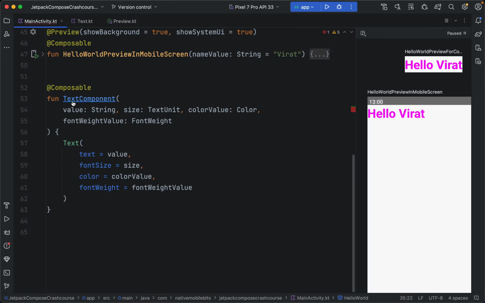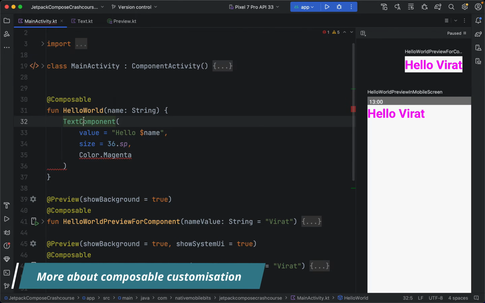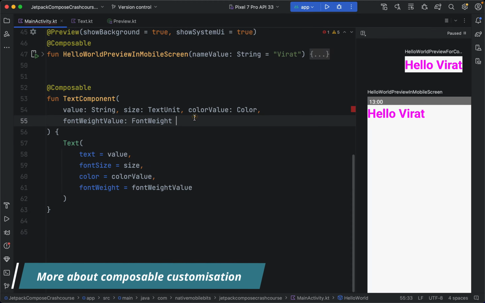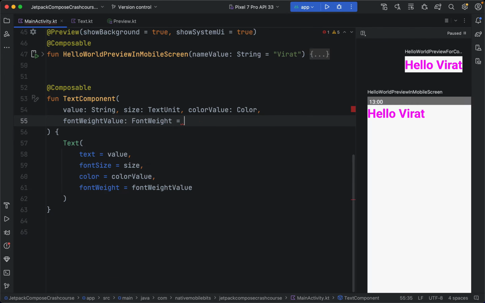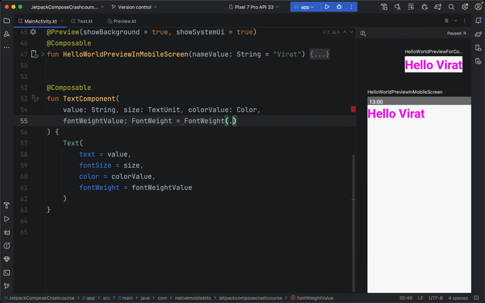Okay, and instead of passing the value manually every time we use this text component, we can also utilize the default value, right? We can also pass a default value for this parameter, because most of the time we will go ahead with normal font weight itself, right? So we can just pass FontWeight dot normal.